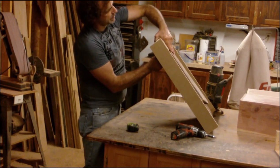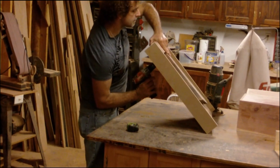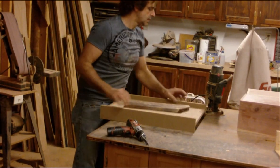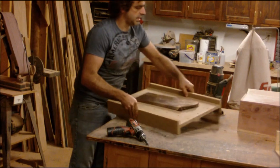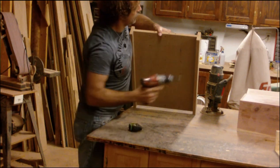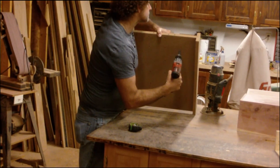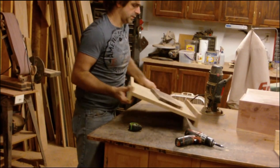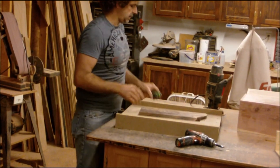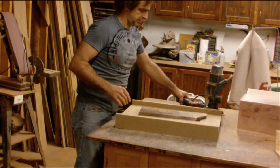As I hold it in place with one hand, I turn it up just enough to get a screw in. And it draws it down real tight. And of course up here, we've got the same thing going on. Now I'll do that again. Just enough to hold it in place. And I always want to keep it somewhere in the middle, just because it's easier that way. And you can make these as large as you want. I made mine small because if it gets big, I either just use the planer anyway.